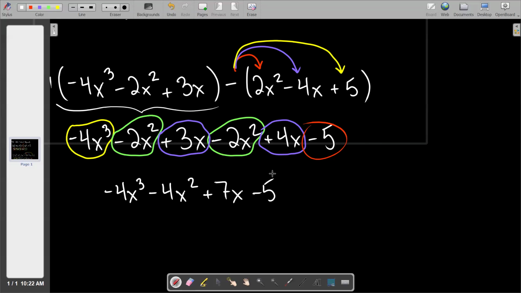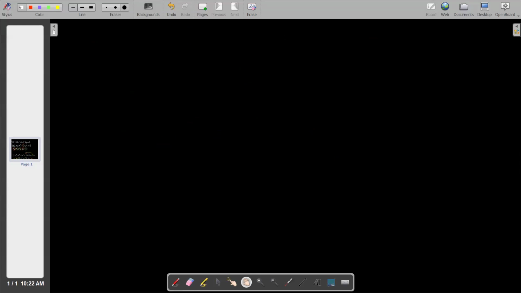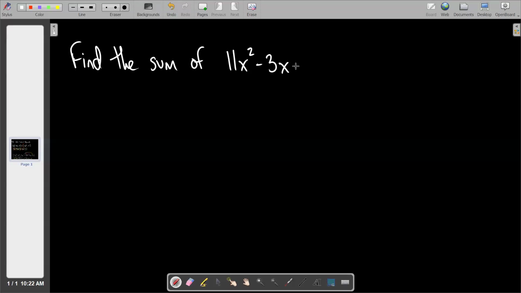Okay. Now, there are some word problems in the assignment, so I'm going to copy them up here because this is what the program will ask you to do. It will say find the sum of, and it'll give you a polynomial. The one I wrote was 11x squared minus 3x minus 10. And, I mean, is that really a quote unquote word problem? I don't know. That's kind of a stretch, but it doesn't just say a math problem. You have to know a little bit about words and stuff.